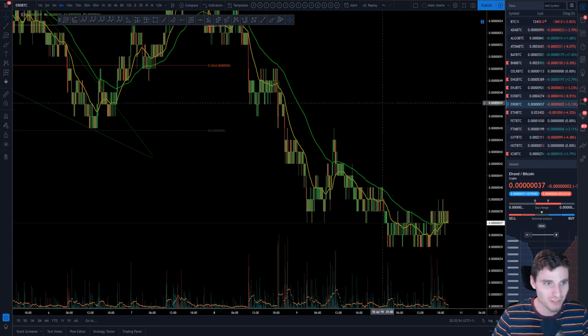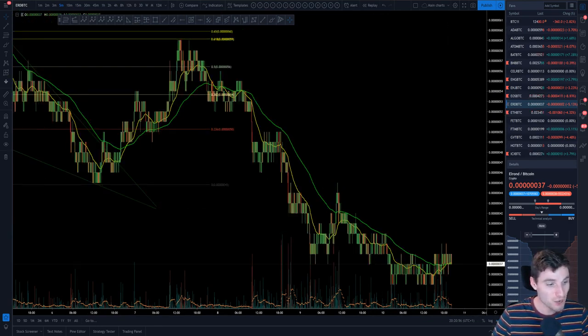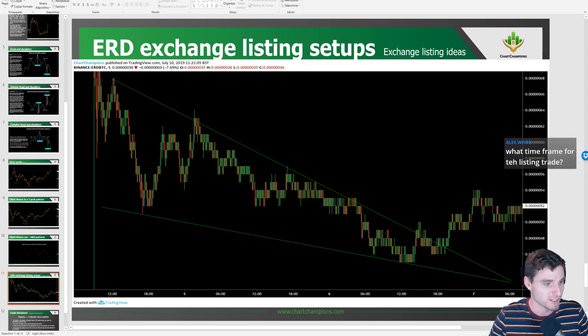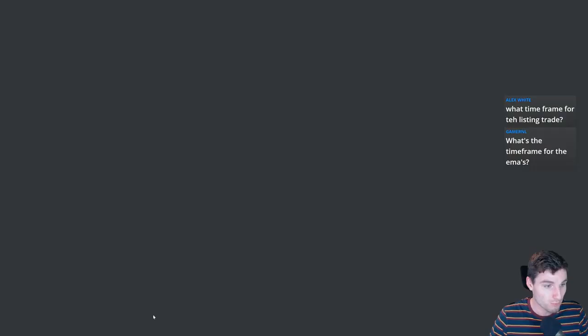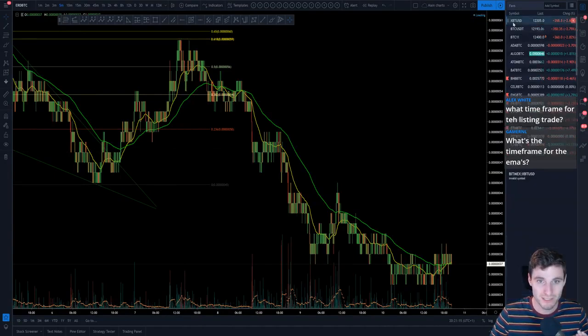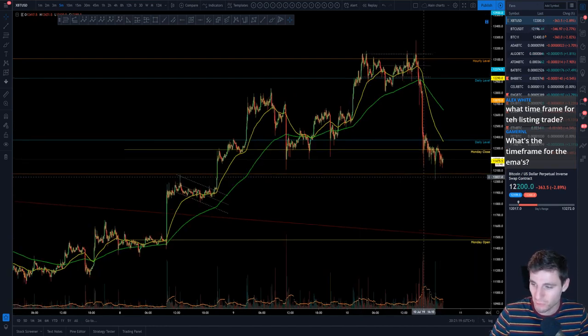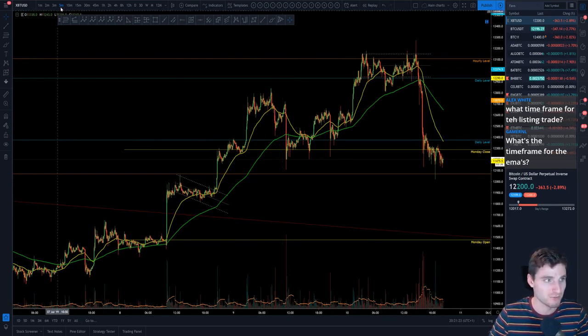Yeah, Elrond coin. I hope that has been helpful for you. I just wanted to go through this because I've done one in the past with EMAs on the 15. This is on the 5, and also combining with that pattern, showing why patience is needed in trading, I guess. So that has brought me up to now the Bitcoin technical analysis, which I do want to go through for you all, because I think this is really, really important. So what was the time frame for those EMAs? That was the 5-minute time frame.